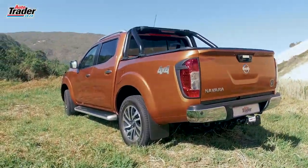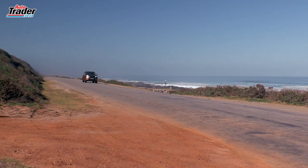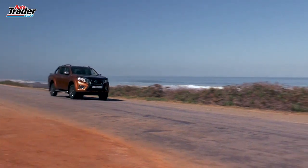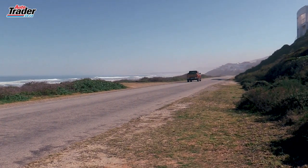Yeah. This, hands down, takes it in terms of overall ride. And yes, I'm going to agree with you again. It is not only the rear link, it is the combination of the engine, the gearbox, the suspension, everything together, the vibration and harshness levels, all of that is fantastic.